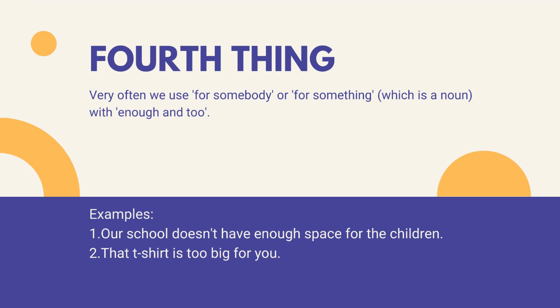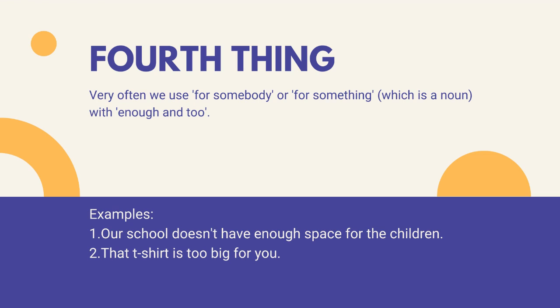If I say, our school doesn't have enough space, this means the problem is affecting everyone. But if I want to focus on who the problem affects, if I'm thinking about the children, the students, I can say, our school doesn't have enough space for the children. So I'm thinking about the children. It's affecting them more than anyone else.